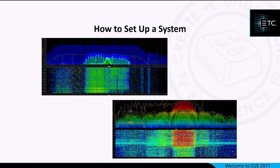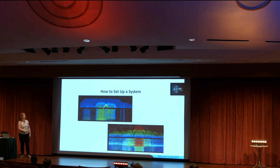So we can see someone set up their wireless router kind of around 6. And we can see the peak of signal, and then as it's been getting interference, spreading out to the sides here. So if I was setting up something for a venue, there's some options there. There's some space.